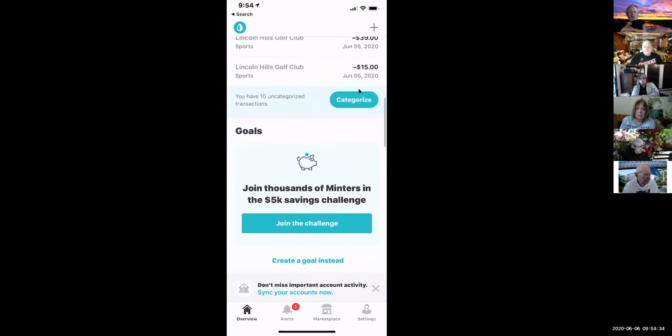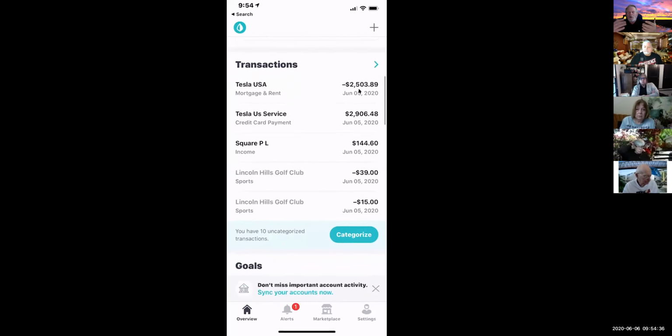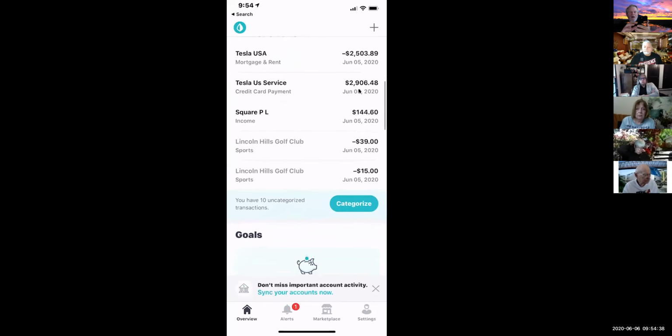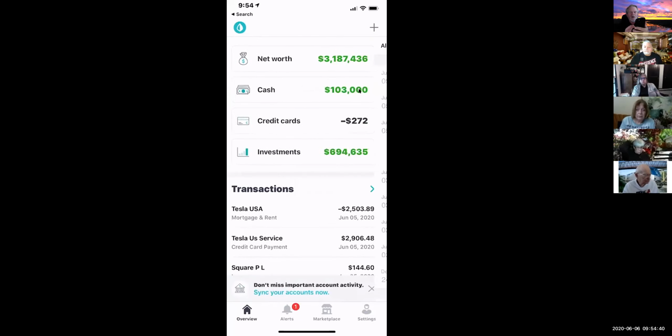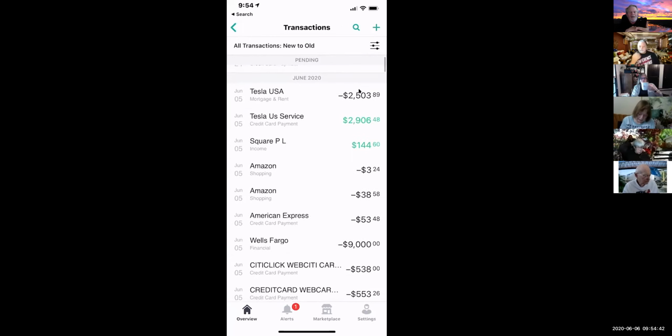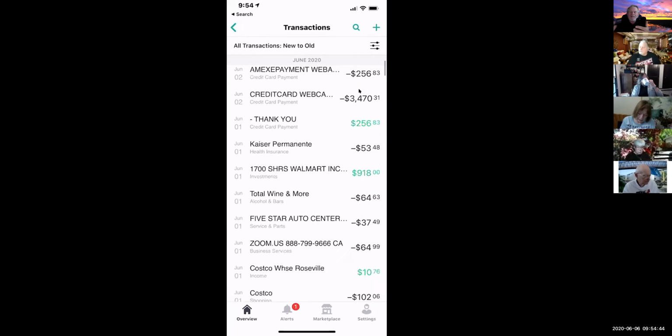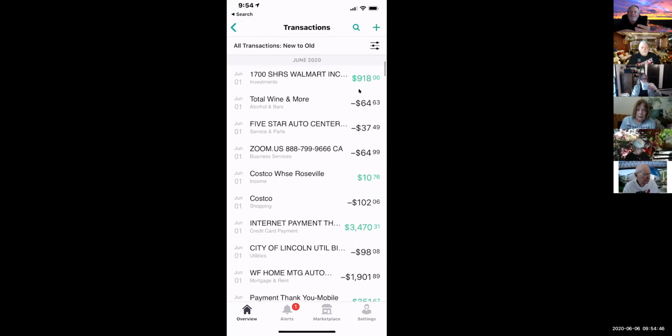So you go through here. Now, when I do my taxes, all my transactions are here. So I can go through all my transactions, and these go back till 2011, I believe, is when I started with Mint. So they're stored there forever. It's very safe. You give them access to your investment accounts, your credit card accounts, and your bank accounts, but all it's doing is reading those. It can't do any transactions, so it's very safe.